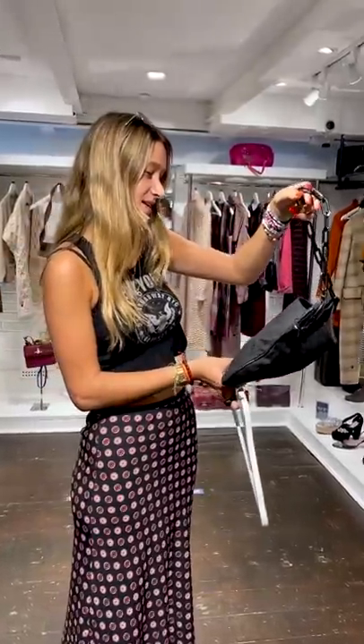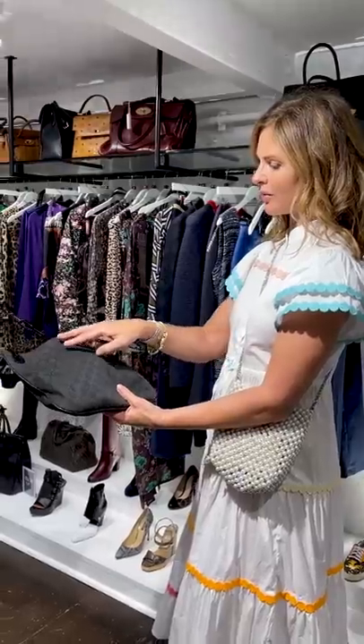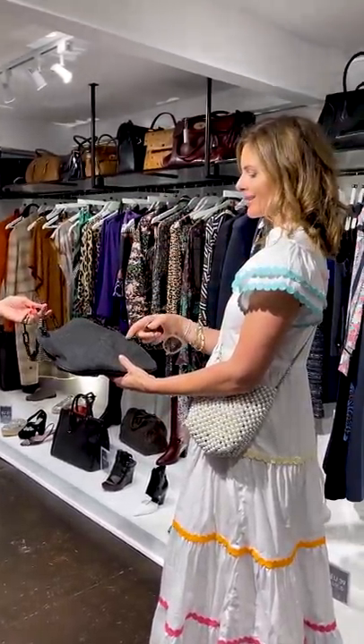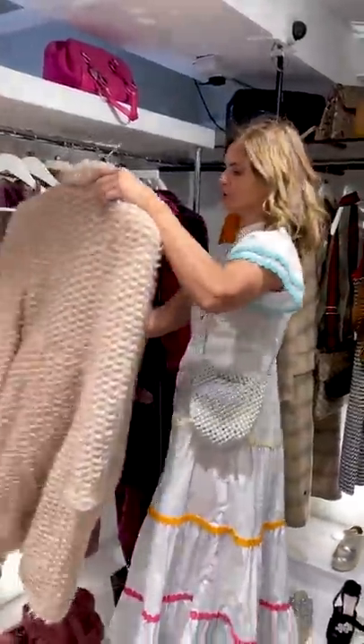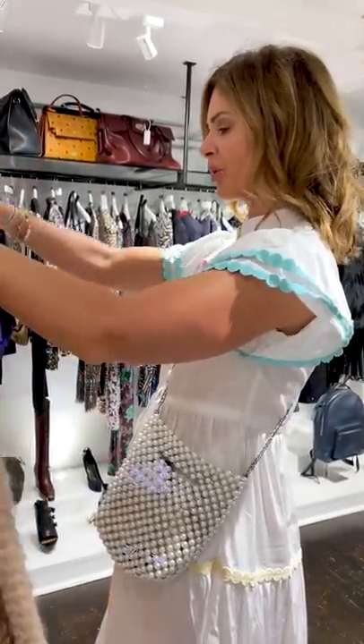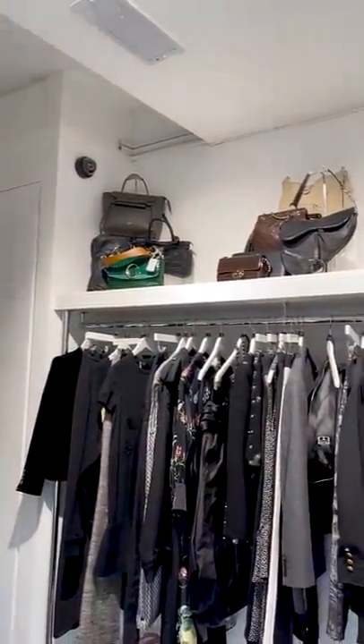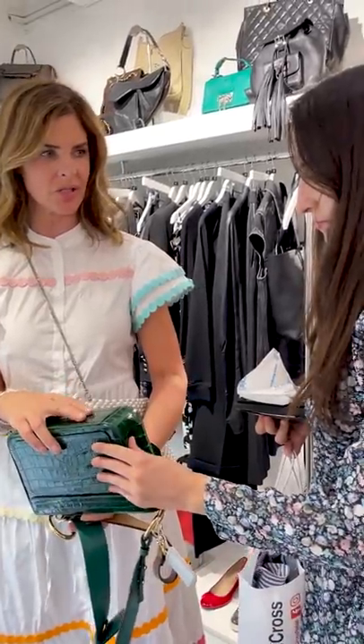One of the girls has found a Gucci bag — she likes the chain, it's quite subtle and not too designery. When I look at it I think: does it look too tired already? There's some wear. There's also a beautiful coat — if you're quite classic and want something timeless, it's beautifully cut, not sharp or hard. It's 250 pounds, originally probably about 800 pounds. And this dress — that's fun at 225, not bad for an Adam dress. A nice era of Chloe too — but if it were animal skin we wouldn't go there.